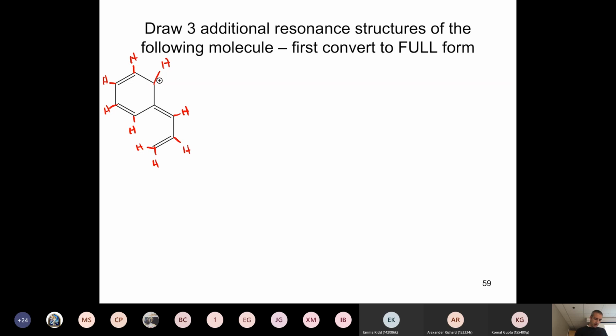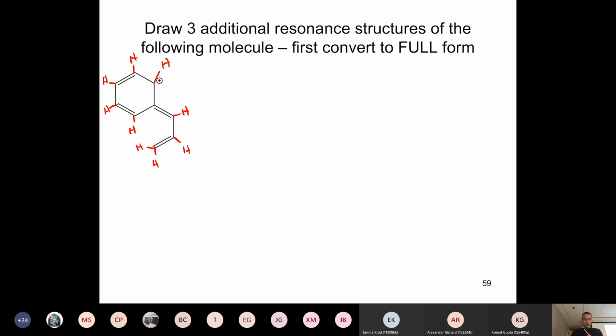Now, it pained me to draw it the way I just drew it because that carbon is sp2 hybridized. Positive charge carbon is sp2. That means all the bond angles there are 120 degrees. And I drew that as some weird angle. It's not 120 the way I drew it. I didn't want to draw straight on top of the charge, so I kind of pushed it to the side a bit. But yeah, that's the actual shape.